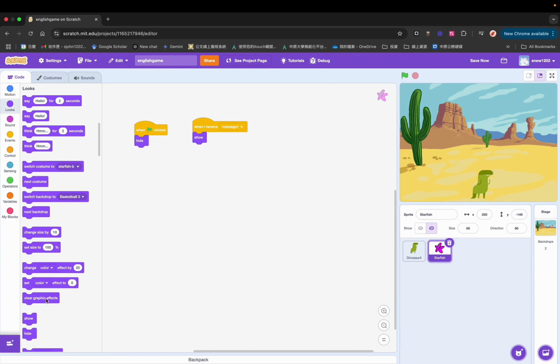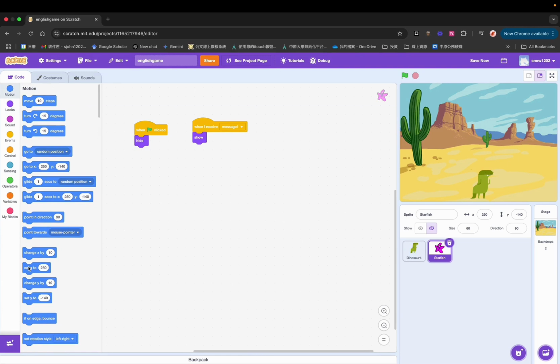The starfish's position is x 250, y minus 140, so we hope that the starfish will be at this position at the beginning and then start moving forward. So here in motion, we set X here and set Y. It's exactly the same as what we did with the dinosaur character. Next, we want the starfish to move 10 steps to the left, and since it moves to the left, we then set it to negative 10.